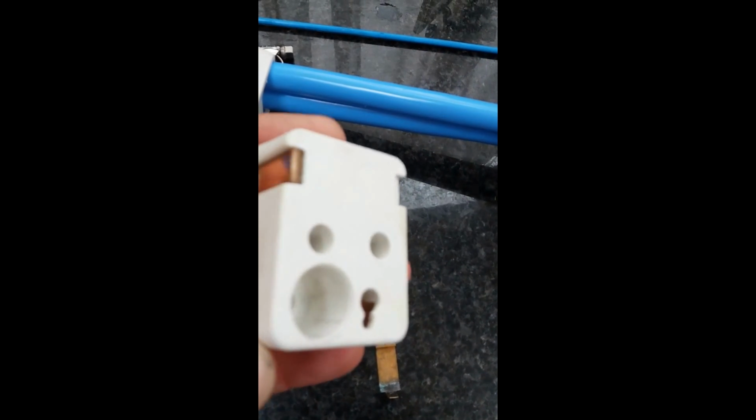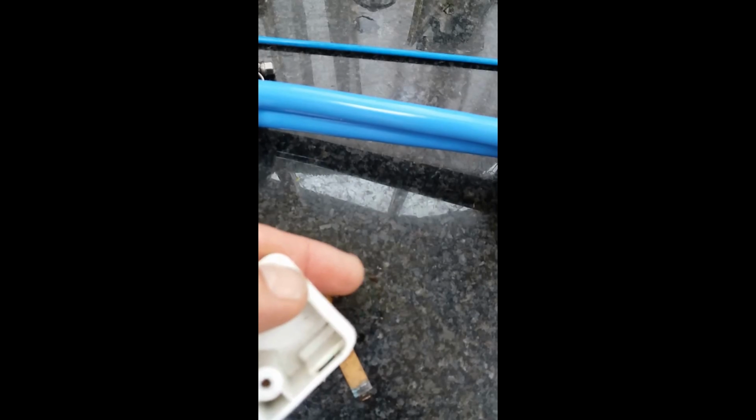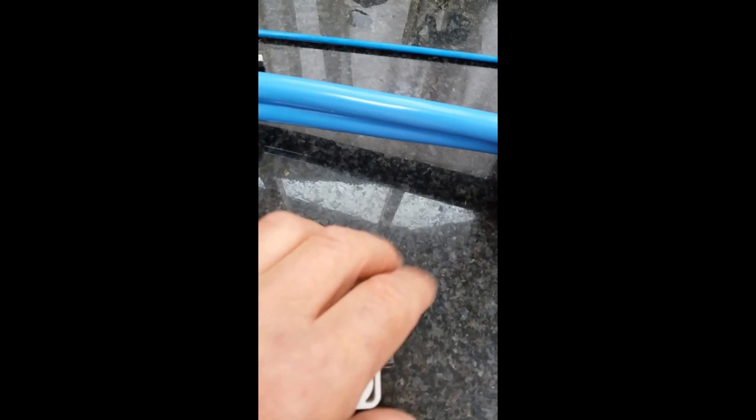Okay, further on with this Caravan water pump, I've discovered that the contacts can be removed from the connector block quite easily just by pushing against them, and they fall out to make cleaning considerably easier than with them in situ, and then they snap back in place in a similar manner.